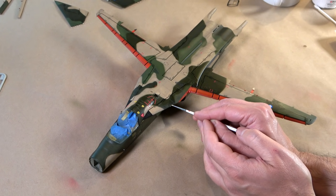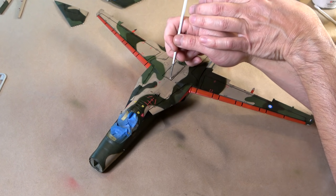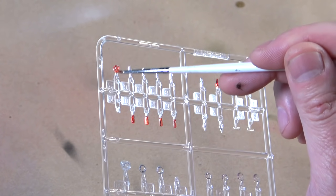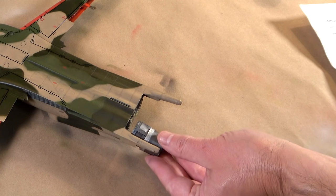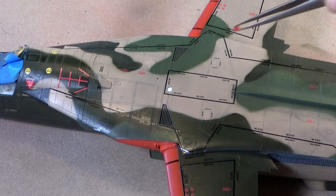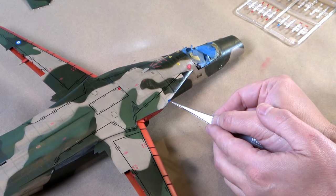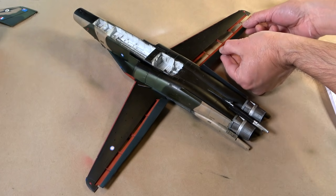We can add silver or white paint as base color for our exterior lighting lenses to make the glass appear more brilliant when they are attached. Afterwards, we affix the engine nozzles, titanium shield, and then those clear lighting covers. Even though the interesting paintwork is on top of these trailing edge flaps, it's easier to install them while the jet is on its back.